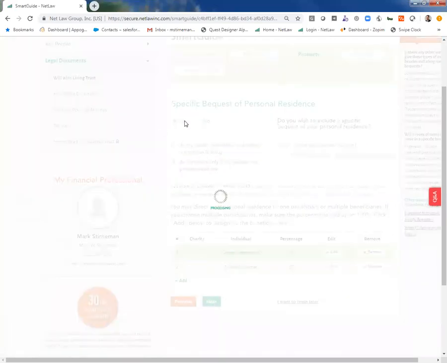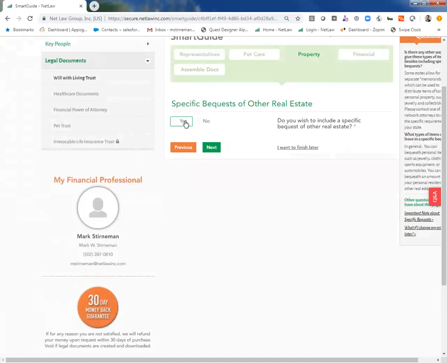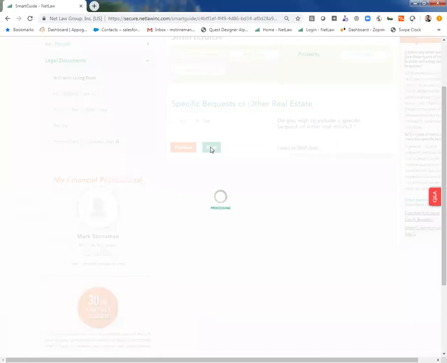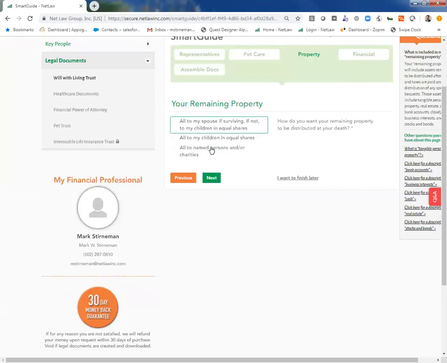We'll click next. The next page will talk about specific bequest of other property. So if we have other property that we own, we could do it here. I'm going to say I don't have any other property and move on. But if you had other property, you could place it there, give it to the same people or other people. And don't forget, in the specific bequest, it's everything. You know, like I said, the property's taken care of here, but boats, cars, you know, just anything that you have, maybe a bedroom suite or something that's very valuable, jewelry, anything like that, you could put it in here.